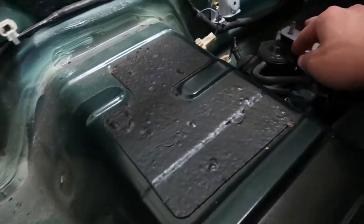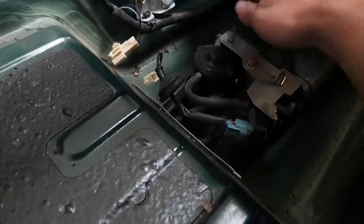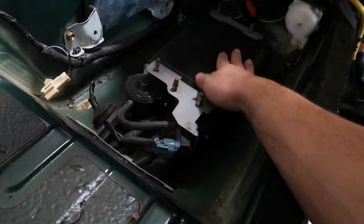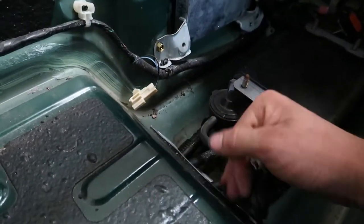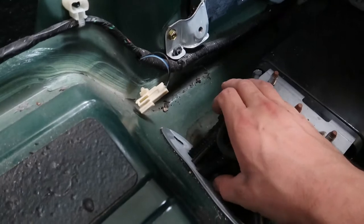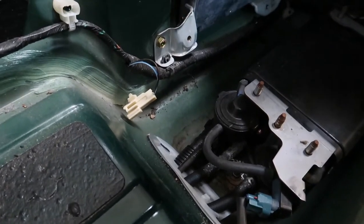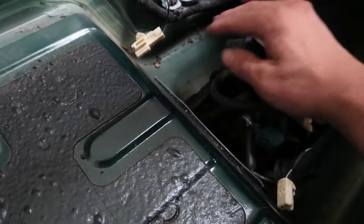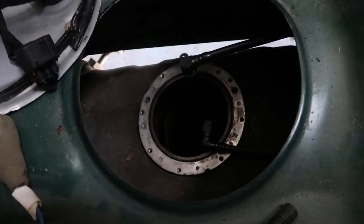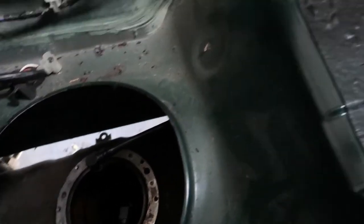After I did that, I realized that there were a few hoses that came to this. I'm not sure what this is. I'll probably figure it out in a little bit, but it's this big one in the bottom with the kind of rigid cover, and then this smaller one up top. I think those are the only two that actually lead to this. And then after that, the gas tank should be ready to drop.